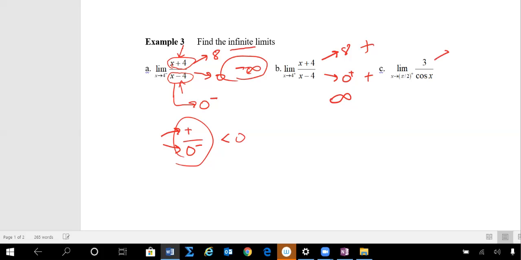This next one, the numerator is always 3. The denominator is heading to pi over 2 from above. So these are numbers bigger than pi over 2. And you kind of have to think about the cosine function here, what's happening. Think about the values of the cosine in the second quadrant in the unit circle if you want to picture that. Or you can just view a quick little sketch of the cosine. We all know this little sketch. This is 2 pi, and this is 0 here. So here's pi over 2.